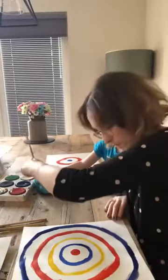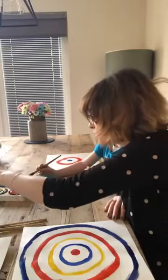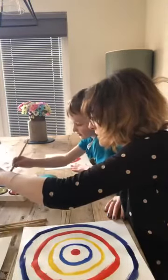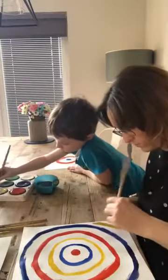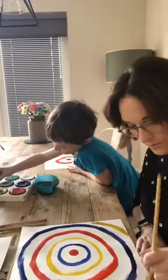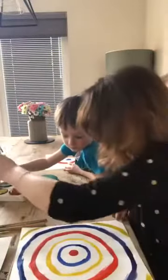That looks lovely. The less water you use with these, the quicker they take to dry. So that's another good reason not to. Looks like I have to go for the green. Somehow this has got a bit messy, hasn't it? We should maybe have had a bit of kitchen roll for next time. So don't worry though. Right, so I'm just going to take one curve there, stop, one curve there, and stop, another curve up there.